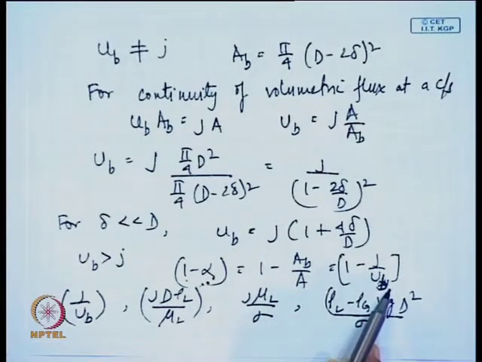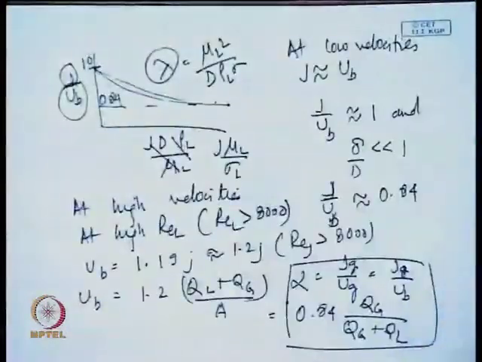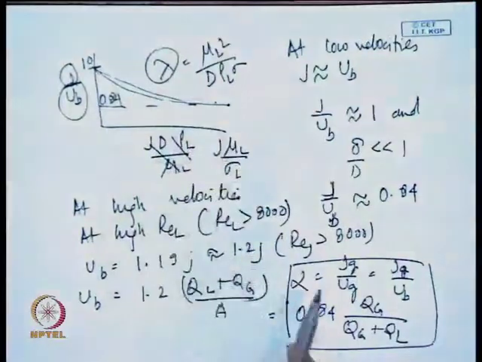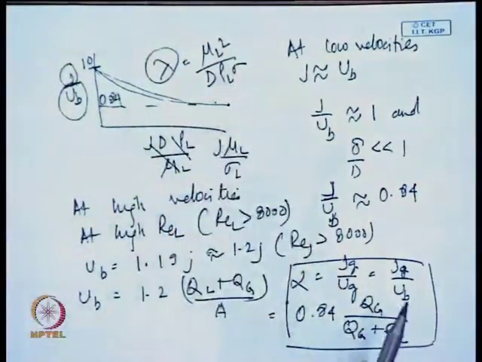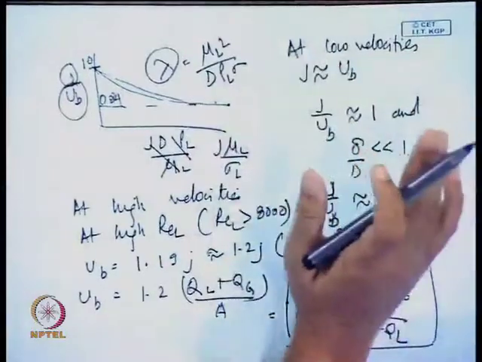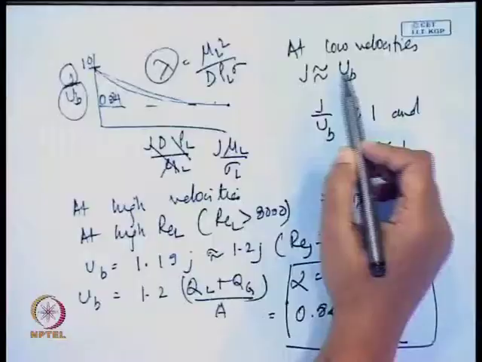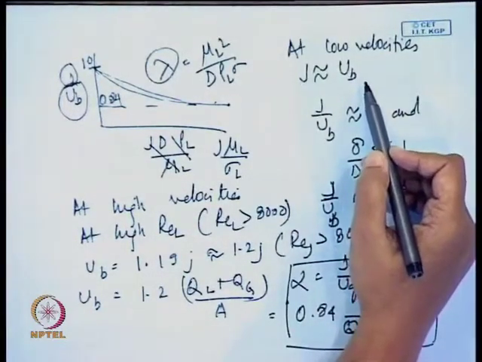Again we resort to dimensional analysis, and we find that usually we work with three particular dimensionless groups, where one of them contains Ub and one of them is just a property group. Okay. From there, people have found out that when the velocity is low, both the liquid and the bubble flow at the same velocity, or more or less J can be approximated to be equal to Ub, which implies that this is possible only when the liquid film thickness is very small. Okay. This occurs at low velocity.